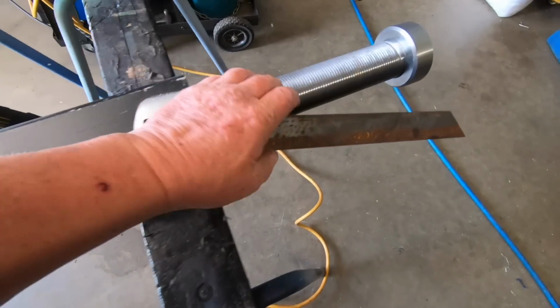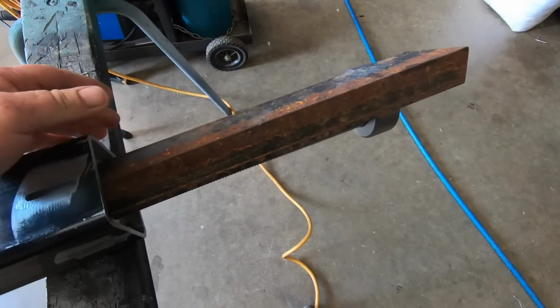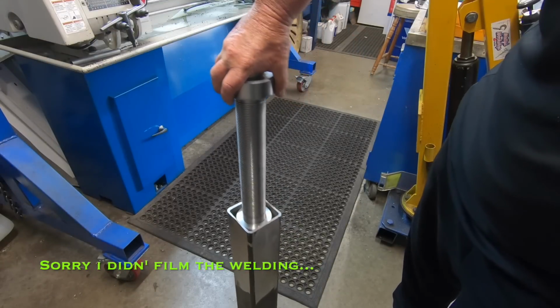I just stuck a bit of angle over that thread when I weld it, so no spatter gets on the thread. It's all welded in.